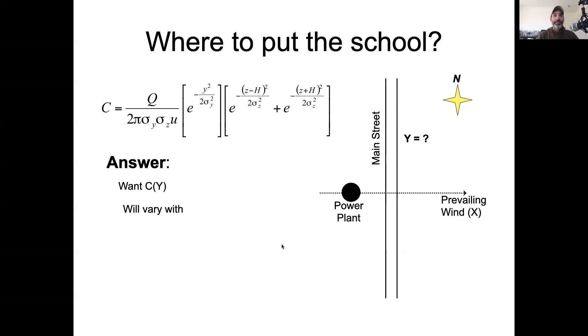I would ask, is that really the only answer? Because we also need to realize that that solution under the average wind speed and the average emissions rate in the average wind direction will vary as we vary wind speed. It'll vary as we vary stability class. It'll vary with the stack height, which is going to change with wind speed, temperature, and pressure.